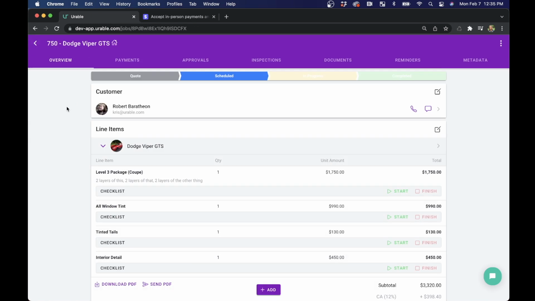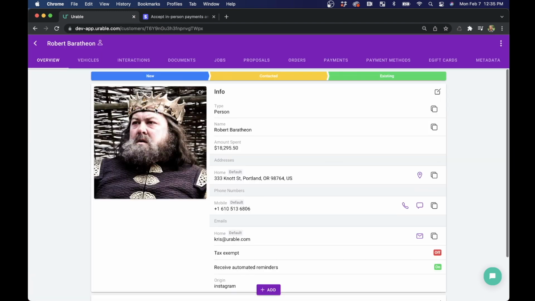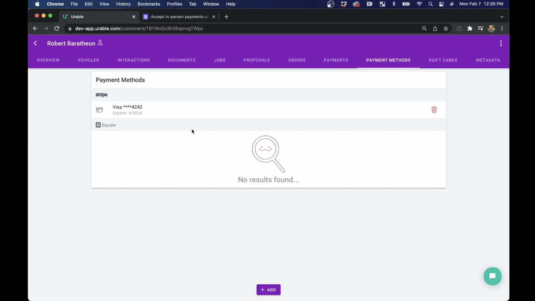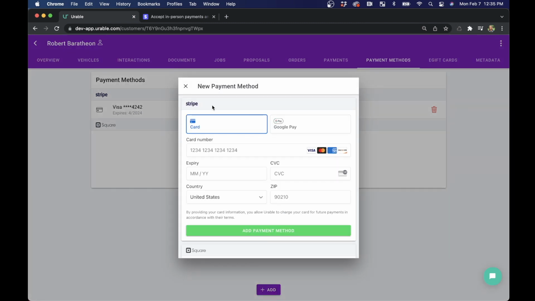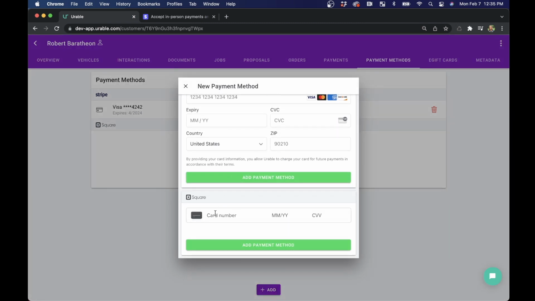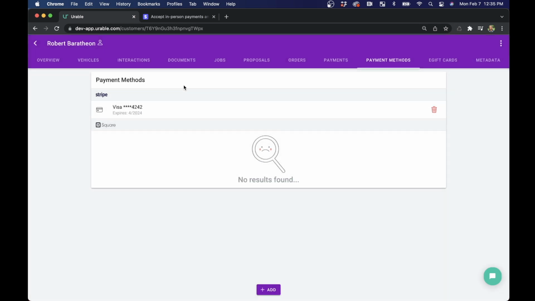Now, coming into the way that these are saved. As you guys know, with Stripe, we've always saved cards on file as soon as there was a successful transaction. We are now offering the same thing with Square. So you can see this is how it would be executed. I only have a card on file for Stripe, but it would look the same way with Square. As soon as there's a successful transaction, it would save it in here. You can also just save payment methods on file by coming in here. And again, you can either save it through Stripe or save it through Square, depending on what you are connected to in here.